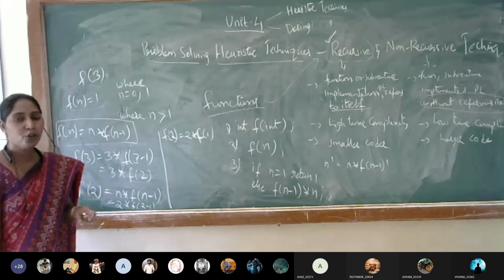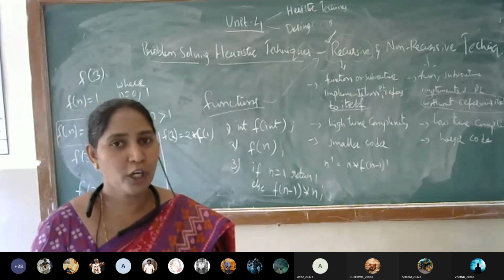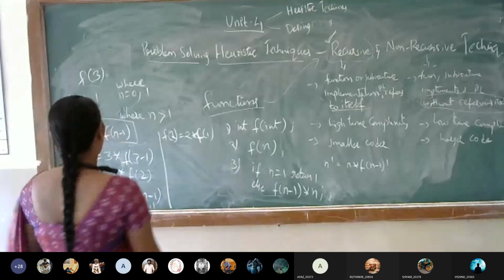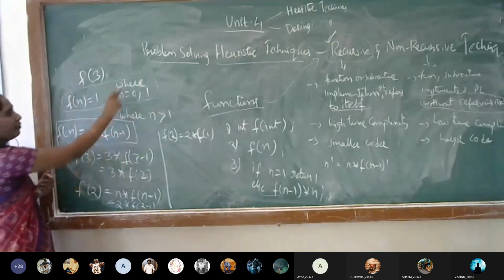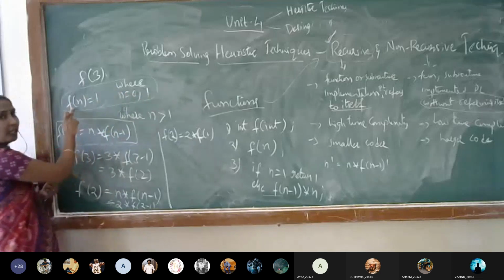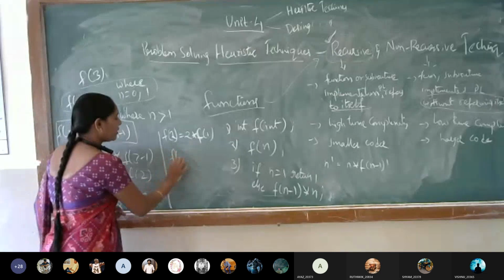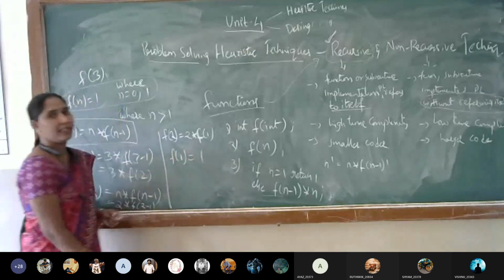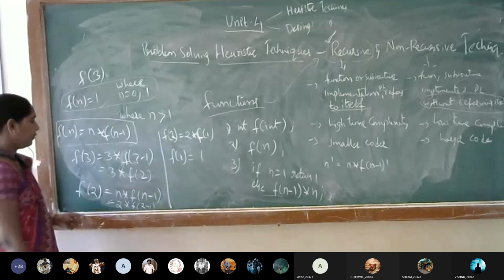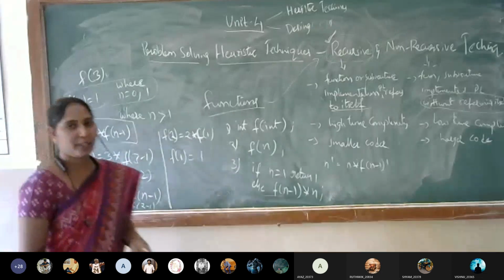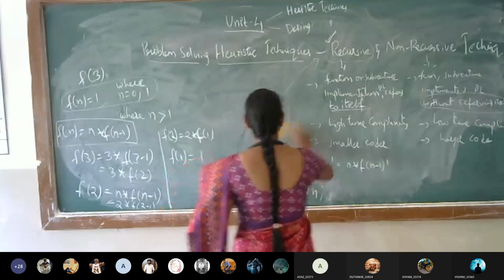Now I need to know what is meant by the factorial of 1. Factorial of 1 is nothing but 1. By this first statement itself, we can specify where n is equal to 0 or 1, factorial of 1 is equal to 1. So that's what I will directly specify here: factorial of 1 is equal to 1. Now this is about solving the logic of that particular factorial. That means it is calling that particular function there itself.